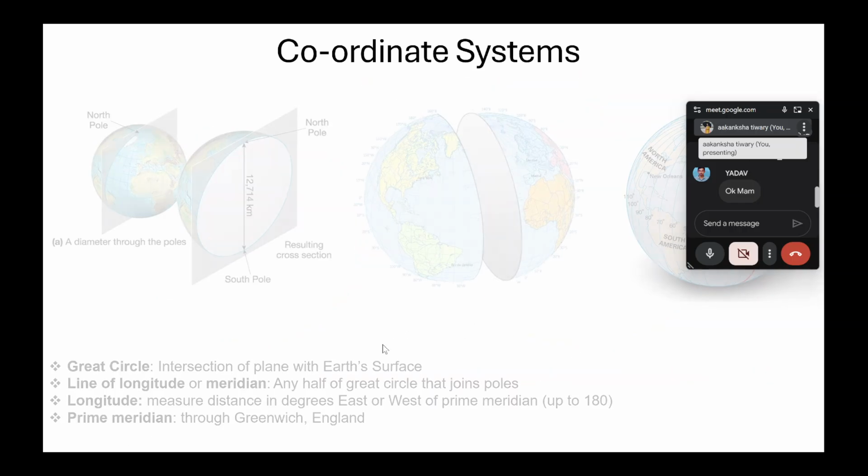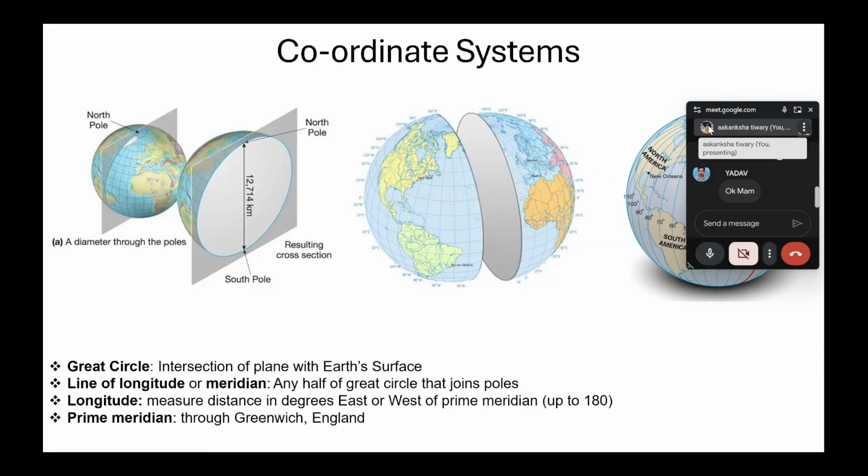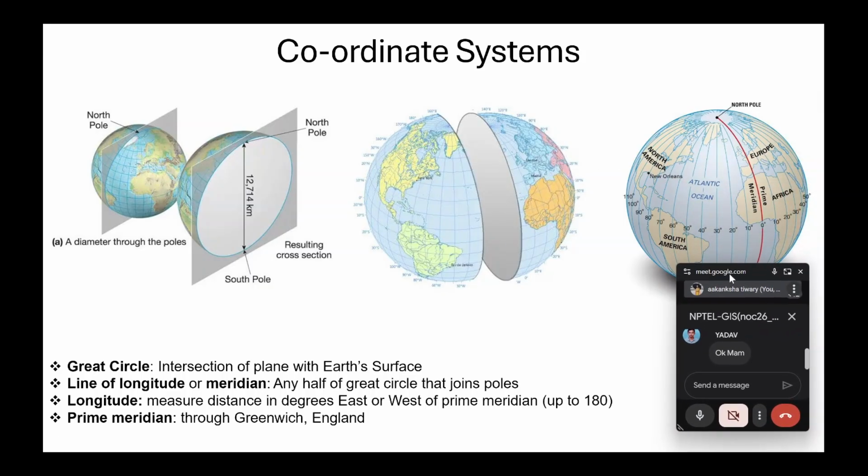I hope my cursor is visible, right? If you see in the coordinate system, we need to know some terms. The great circle is the intersection of the plane of the earth. And there is a line of longitude or meridian.